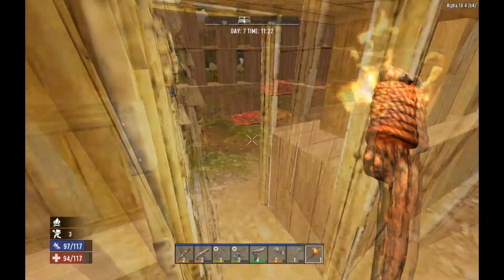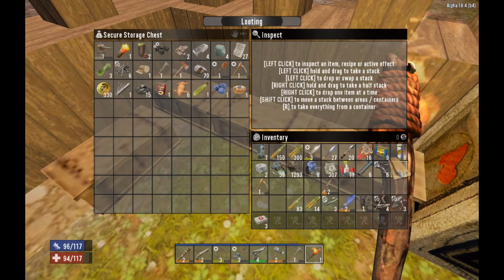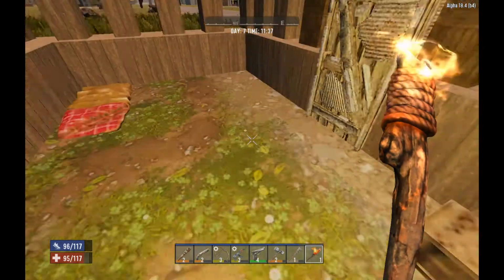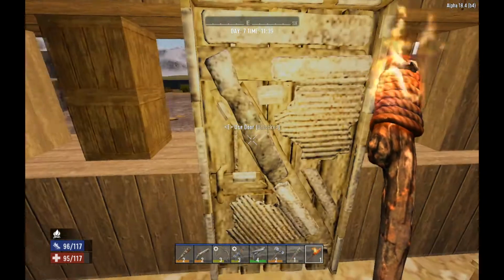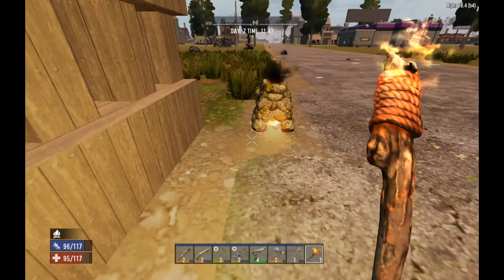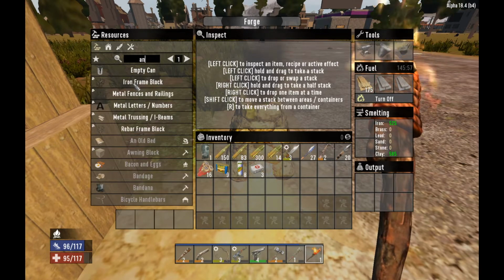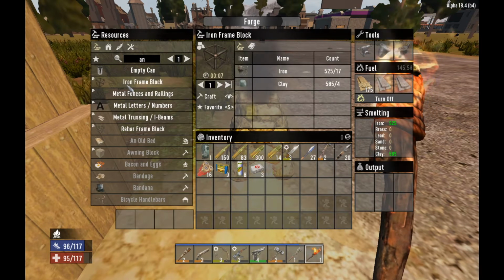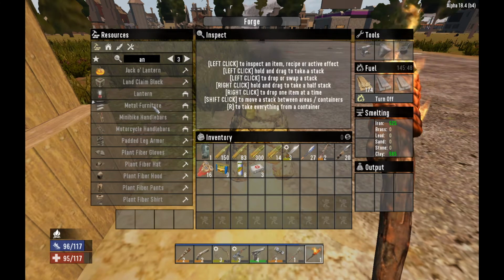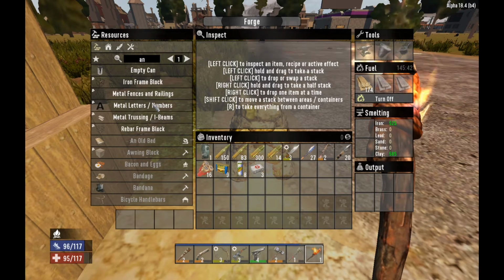Dang it. Time is not of the essence, is it? Check me. Wow. Dang, dude. I'm trying to be fast and open them both, but I guess not. Anvil, let's get an anvil. There's actually metal frames. Gotta be kidding me. They didn't get rid of them good.